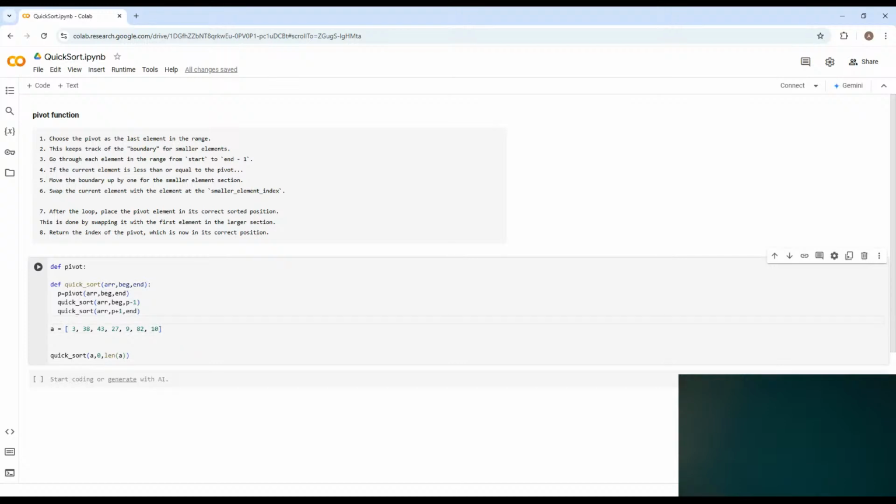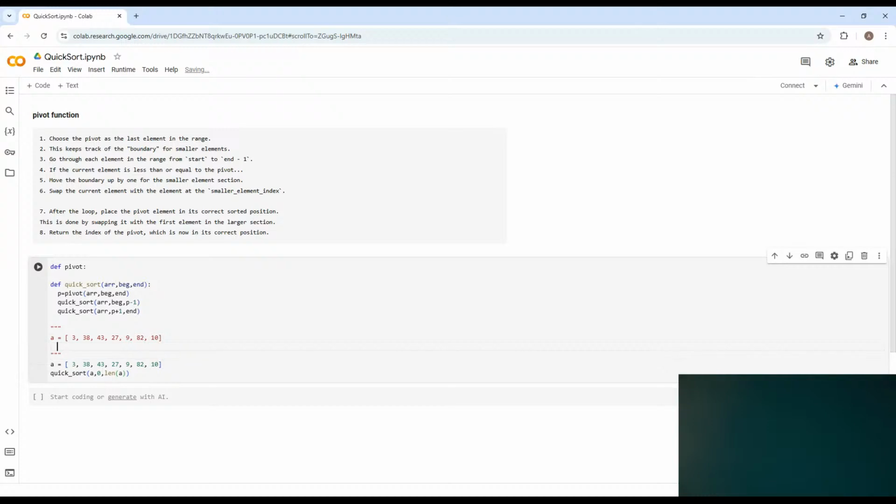What we have to do, according to how quicksort works, is we keep 27 on its place, and we sort this part and this part separately. 27 is not included because we found its place. This is why we have pi minus and pi plus here.